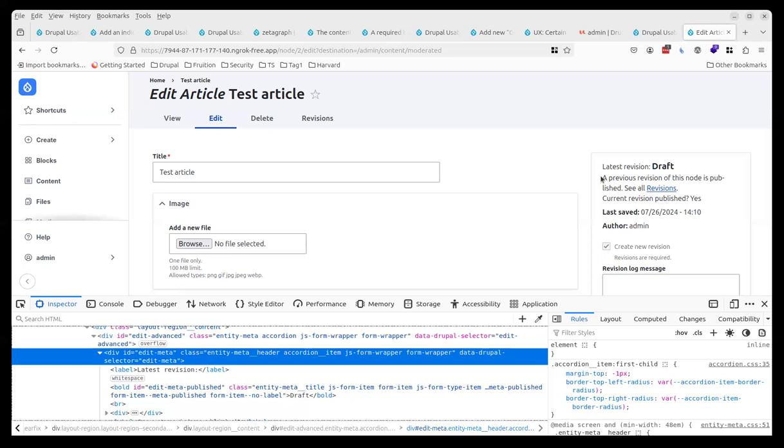But still, I would label it what it is, and it's basically the moderation state in here. So I wouldn't necessarily call it latest revision. On the other hand, I like the idea to simply move that line, a previous revision of this node is published or still published, or however it will be phrased, as basically a subtext or a description for that moderation state. That might be doable.